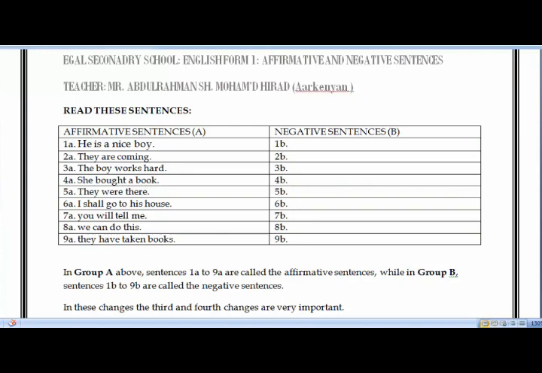Today we are going to learn about affirmative and negative sentences. Now, before wasting any time, I want to go to some practical questions and I do it for you. Then you imitate my action and do it. So here we have got two columns for these sentences. We have got affirmative sentences, it's a direct sentence. Negative sentence is a rejecting sentence whereby it's not doing the actual thing.